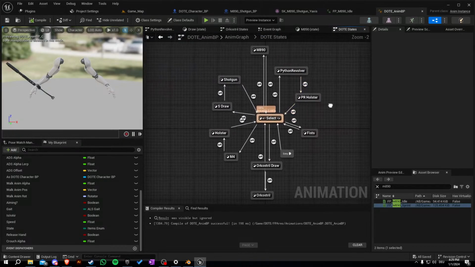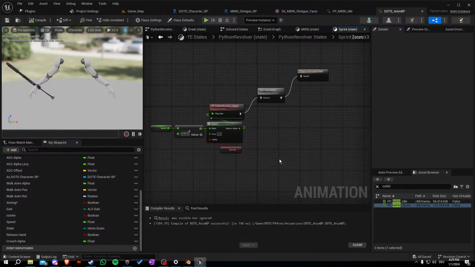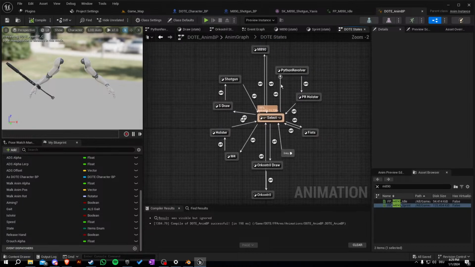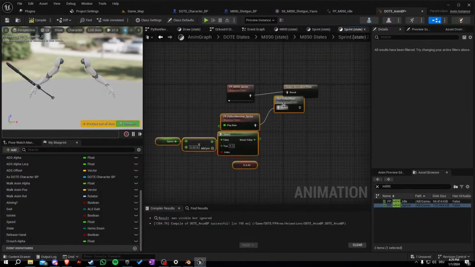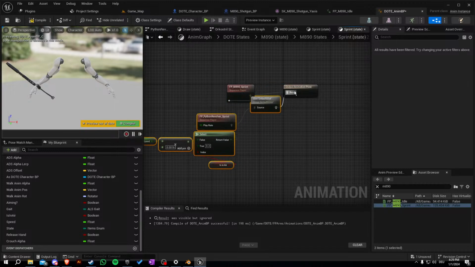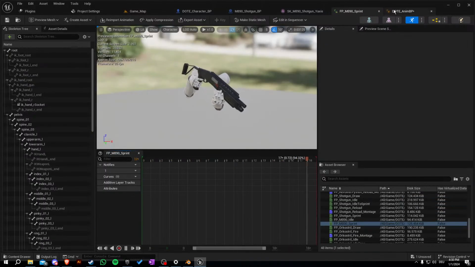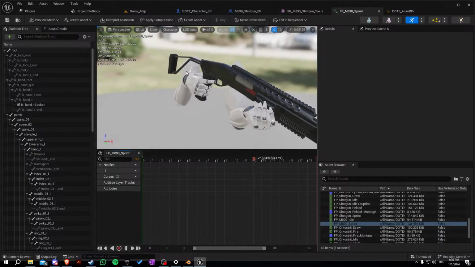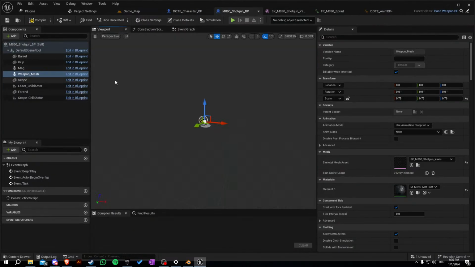Like so, and then let's get the sprint function here. Let me change that, and then let's get my sprint. Oh yeah, I've changed the scale here.